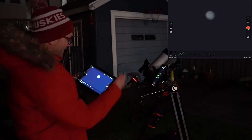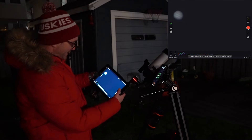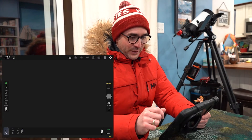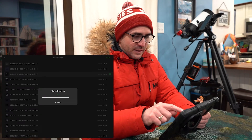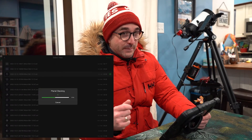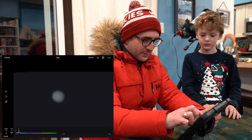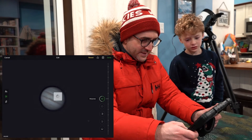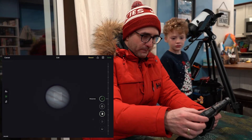With Jupiter on the screen here, projected from the camera, I can hit record. We're just going to take a few seconds of video because it's so windy. I'm going to stop recording and then that video I just took, I can go and stack into an image. So I'm going to process the image inside. We go to file manager and hit Planet — this was the first file that we did, it's only a six-second video. I'm going to hit Stack. What the software is doing is turning every frame of that video into a single image. Now I can see the image on the screen. We can zoom in and play with the sharpness here to bring out some of the details on this planet. That is looking great — maybe we'll adjust the contrast and sharpness a bit. I'm going to save that.